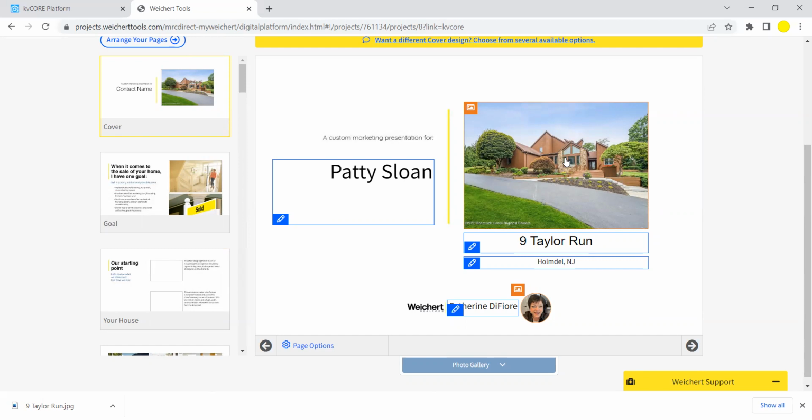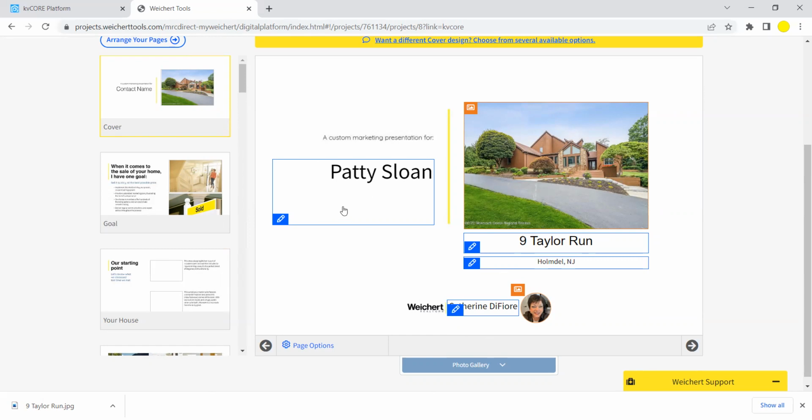I've been doing this a long time. I have seen pictures that they take from the car. They don't even get out of the car. It doesn't matter. The people will be impressed with the fact that you did something before they even hired you. Okay, make sure that your address is correct, and then this is going to be your information down here.